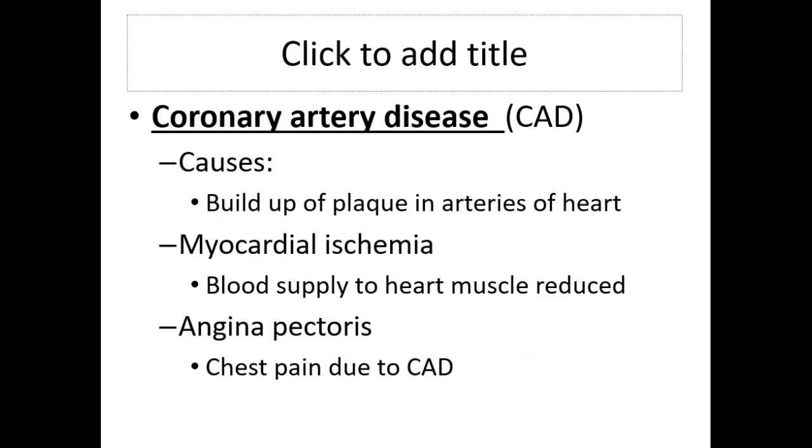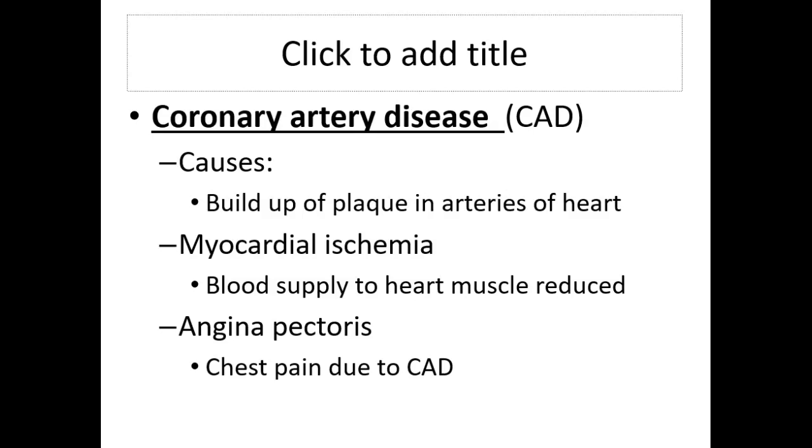Another cardiovascular disorder or disorder of the circulatory system is coronary artery disease, or CAD. And this is when you have a buildup of plaque in the arteries of the heart. The myocardial ischemia, that is where the blood supplied to the heart muscle is reduced. So that can cause chest pain because there's lack of oxygen getting to the heart. And then angina pectoris, this is chest pain due to cardiovascular or coronary artery disease.